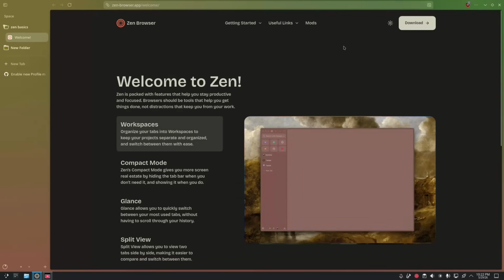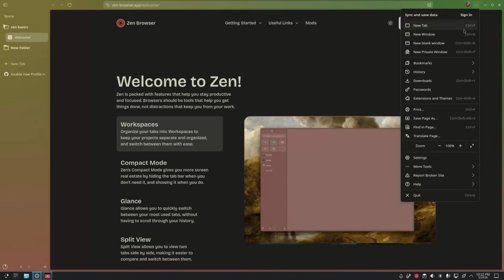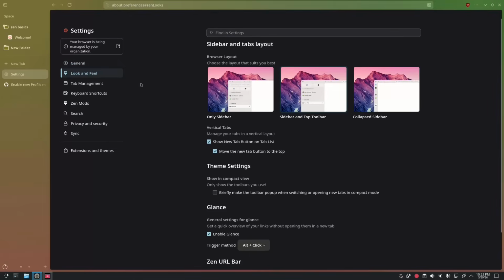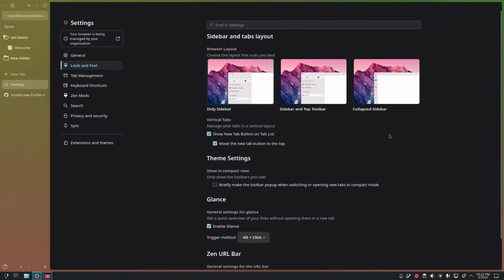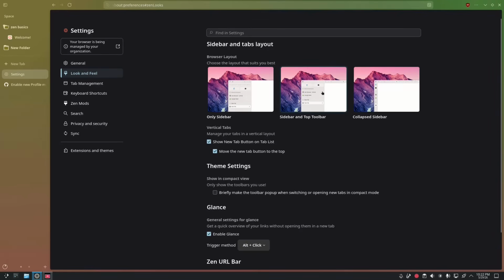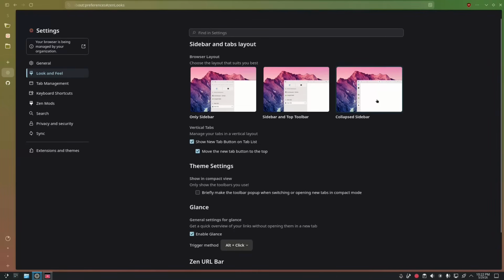Now, let's talk first about the overall layout. I actually don't really like how their default layout is. Let me show you what that looked like. It gave us, I think, only this. So in order to get the close button or things like this, I had to hover up here, and I don't like that. I want my close button to always be at the top. That was nice and easy, though, so I'm not really mad at it at all.